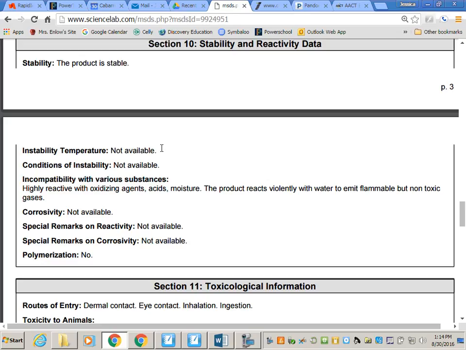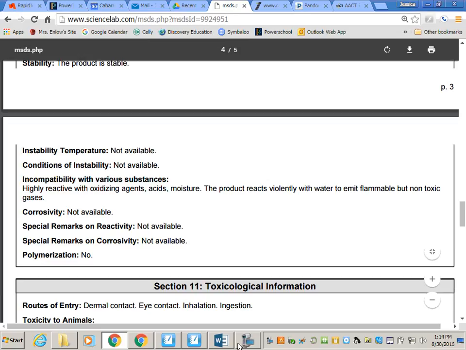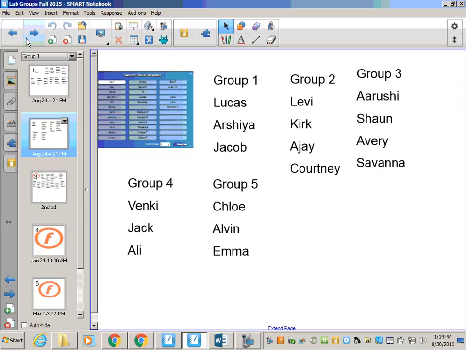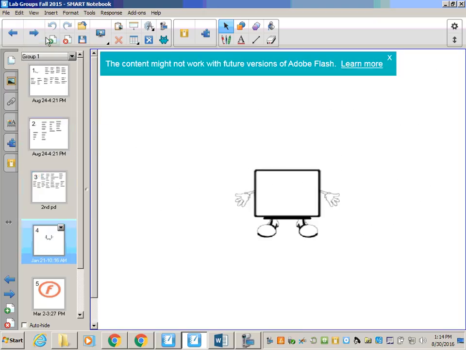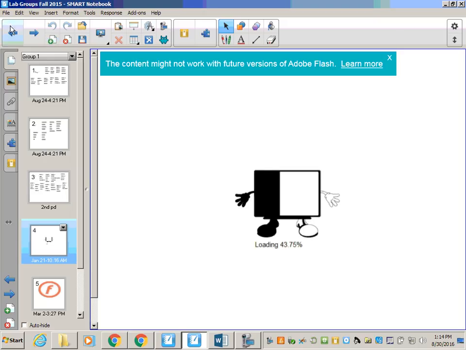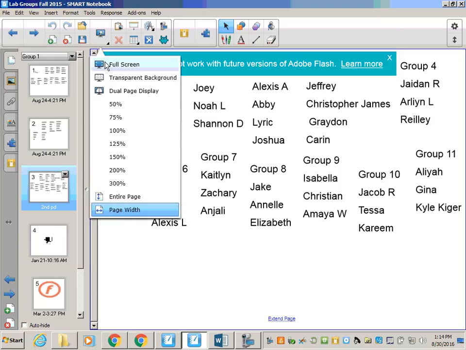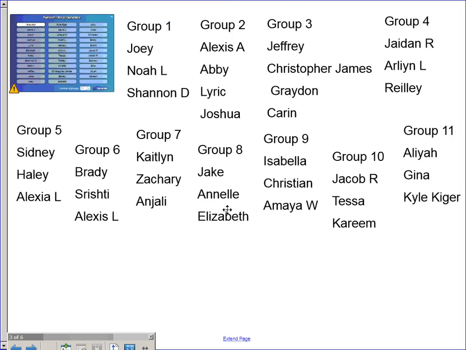Okay, so you guys are in groups of 3. Generally for the first lab group in the unit, I try to use my randomizer, which is frozen. Okay, I'll show you that in a second. This is your class. Nope, went too far. So you can see your lab groups are here, and I have 11 lab groups right now. So look for your name, and then let's see where we're going.